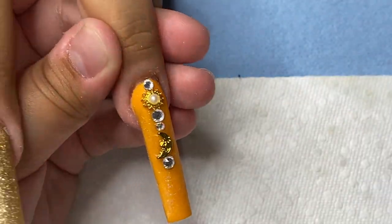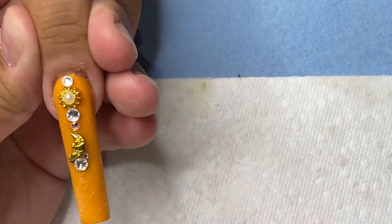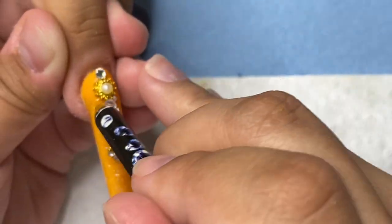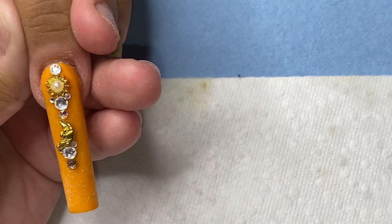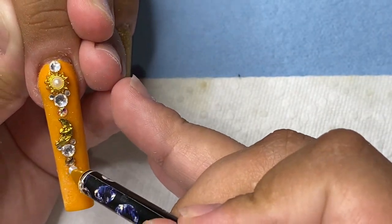And what I'm doing is I'm just taking little tiny rhinestones and filling in the sides and the gaps. A lot of people always ask me how I figure out my stone placement. And my biggest thing is filling in the little gaps. It makes the biggest difference and it looks super, super cute. If you really look at it, you can't even tell that they're really there. But it just makes your stone placement look like 1,000 times better.